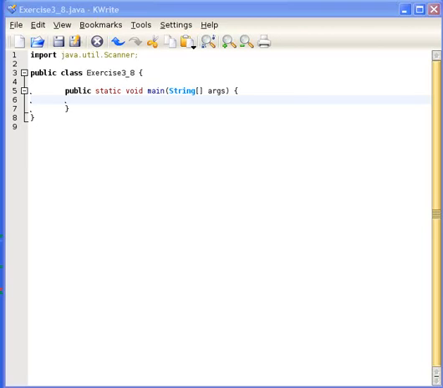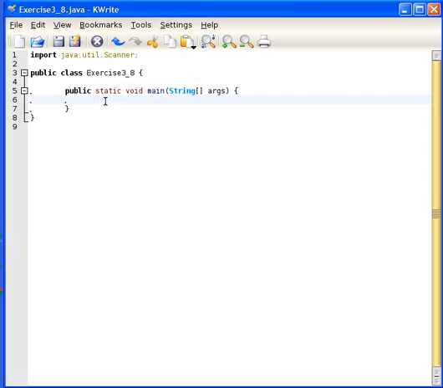Exercise 3.8 is going to be our first attempt at sorting data with a computer program. We are going to have a first exercise here that is relatively easy: read 3 integers from the user. I'm going to comment this in as I go over the exercise.